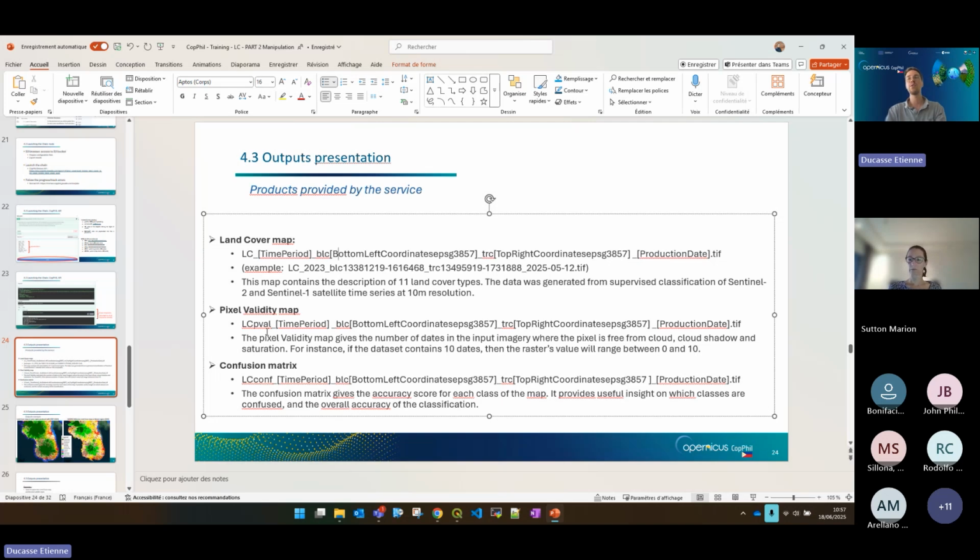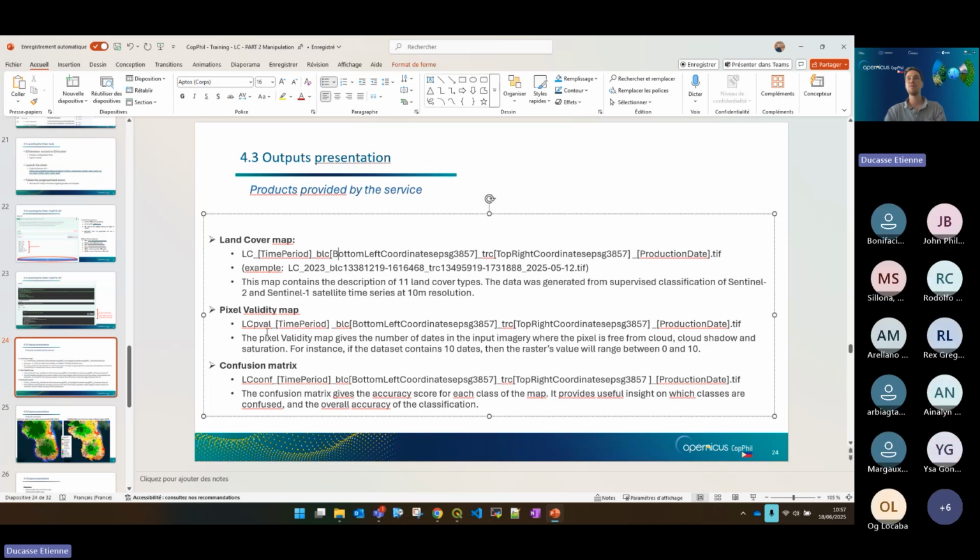For example, if there are 10 Sentinel-2 images, and there are clouds and other things, you'll have between 0 and 10 dates available for each pixel. So when you have high values, it means that you have a lot of dates available, and a lot of dates have been used in the classification.